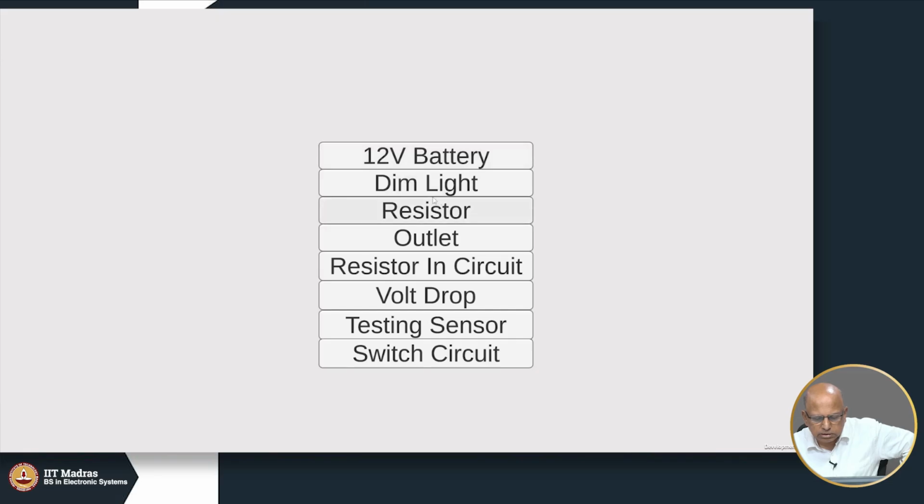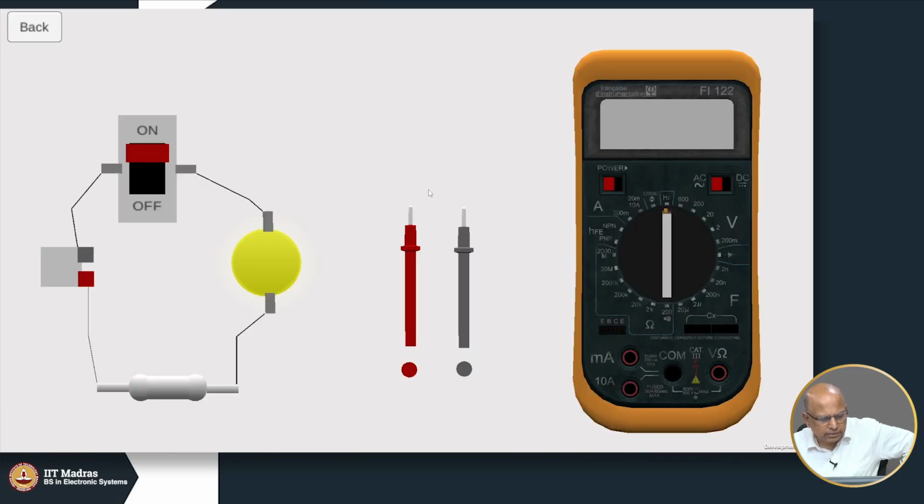You can also measure, there are many experiments like this. Here is a battery, it is the same 12 volt battery I think, and then there is some resistance and a bulb here, and this is a circuit. This battery can send a current through the bulb. You can turn it on or off. Right now it is on, that means the current is going to get dissipated here. So, we have to measure, let us say, the voltage across this resistance or across this bulb.